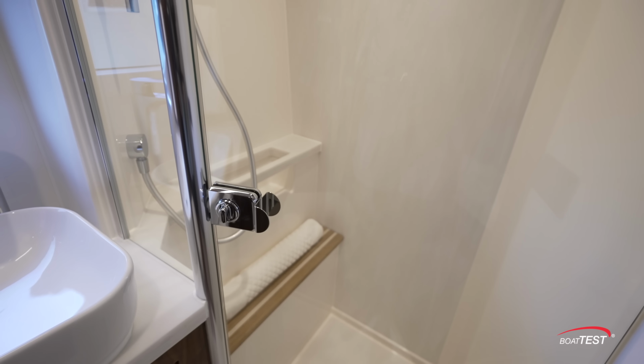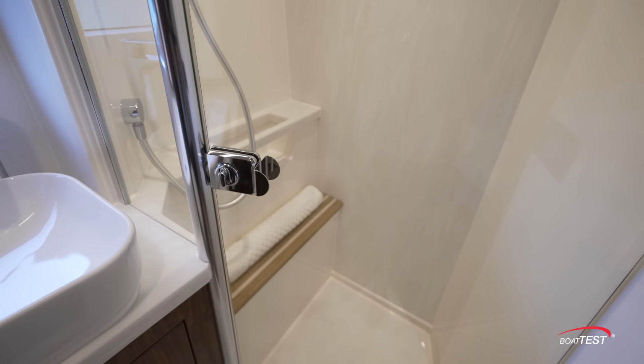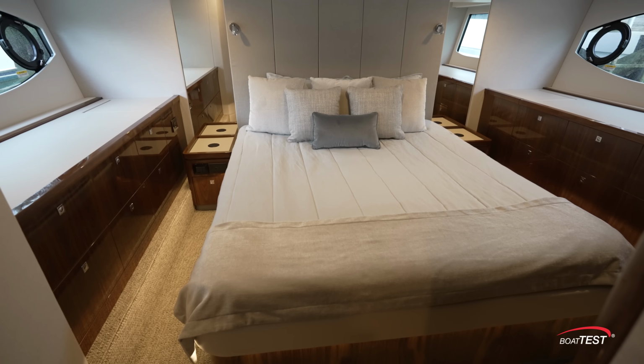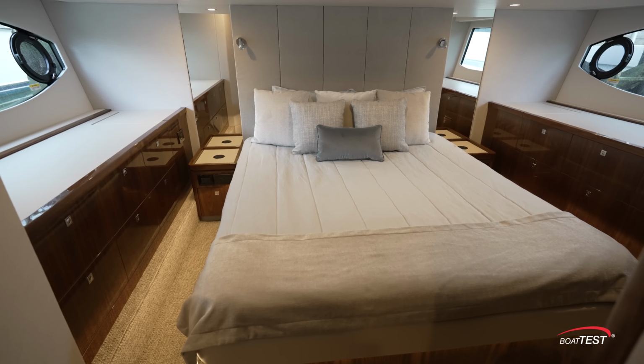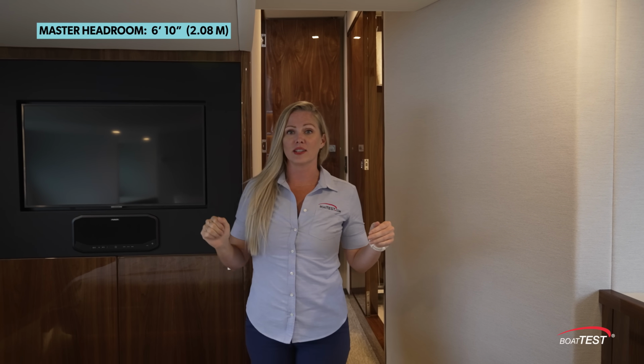There is a little bit of a seat in there and some handholds, so if you're just trying to take a shower underway, you won't fall over. Coming into the master, I'm again impressed by the volume. Where I'm standing, there's a 6'3" head clearance, but at max, if I step down right here, there's actually 6'10" head clearance in here.